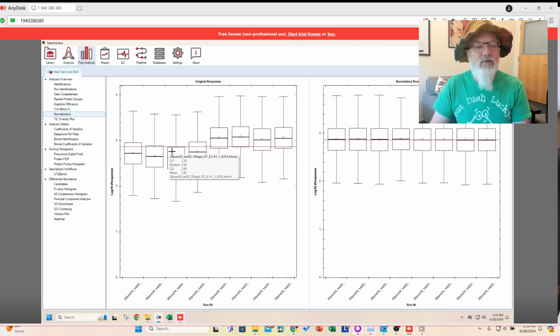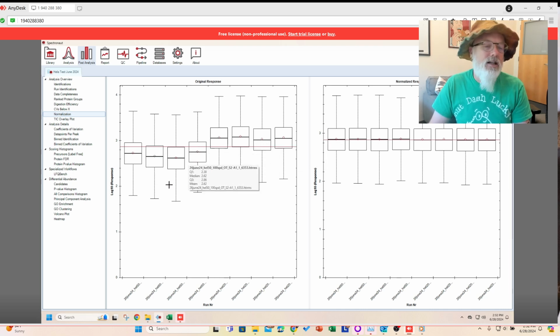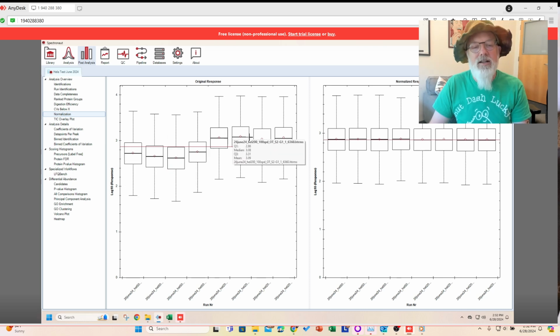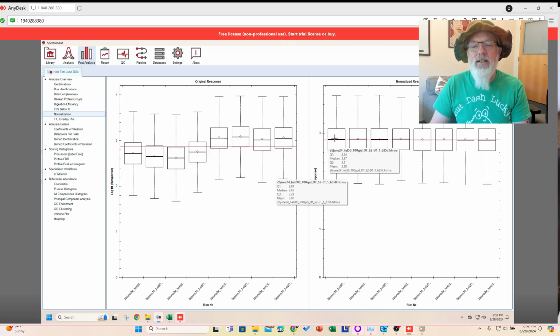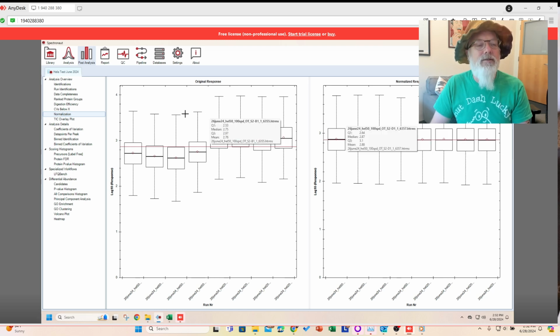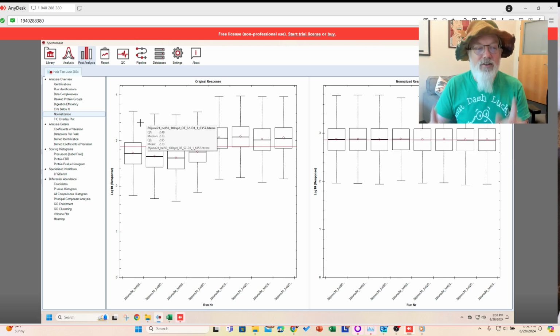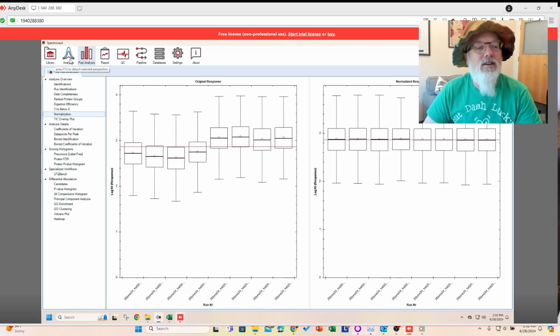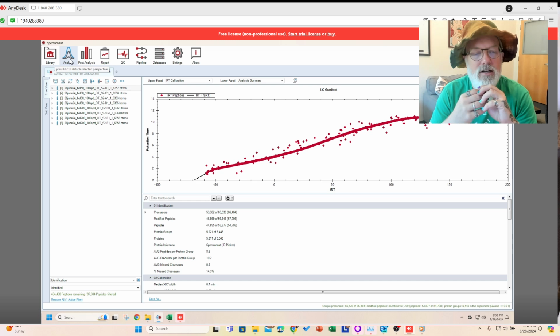So this normalizes the signal across the experiments. You can see right here, we have the 50 nanograms and the 200. This is a log 10, so it's not going to look like it's 4x. But then it normalizes the response so they're all even. And you may ask, how is it doing this? Very good question. It has different ways of normalizing. So let's look at the settings and see what it's doing by default.